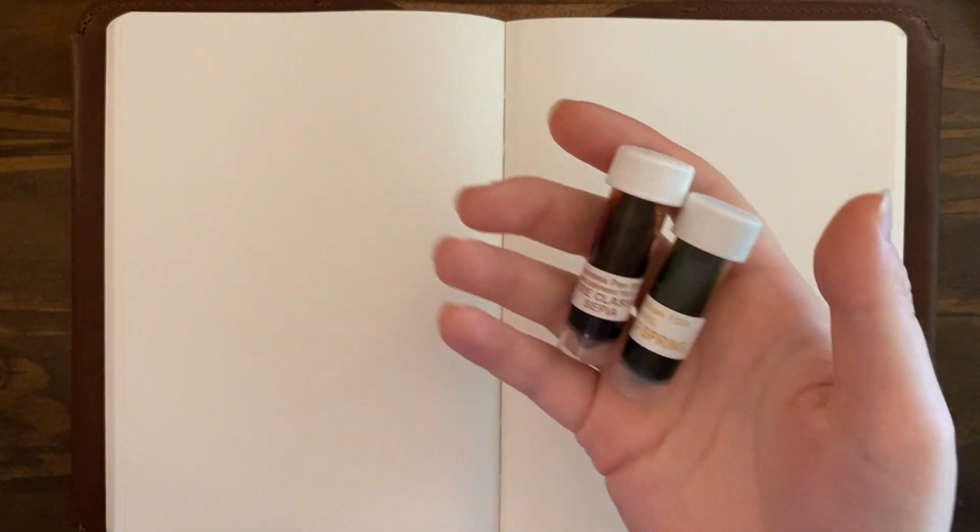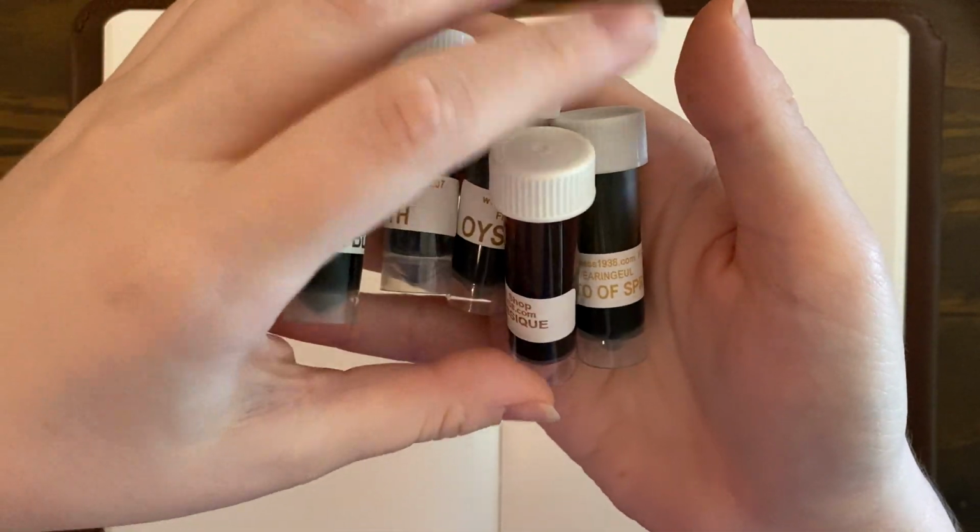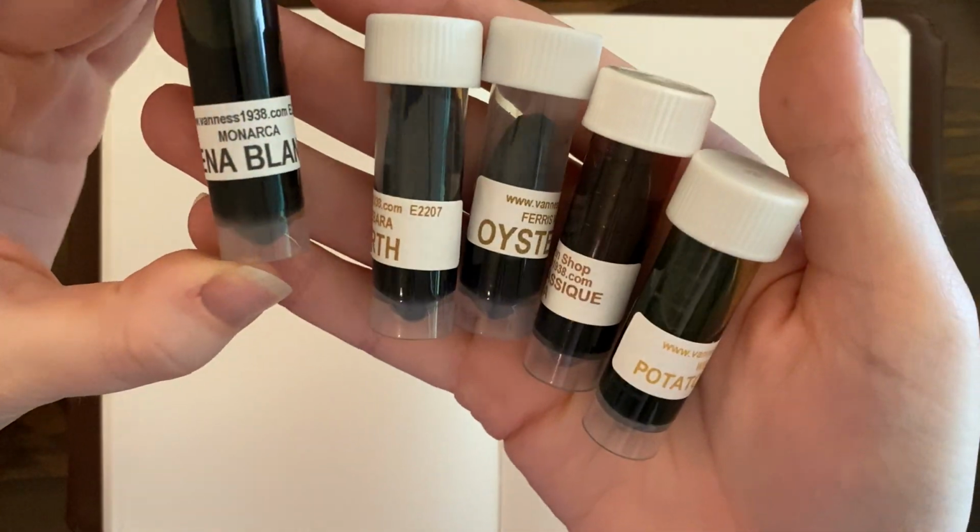Hey everyone! Today I'm going to be making a video comparing some sepia toned fountain pen inks. I just have samples of all of them. These are the inks I'm going to be doing swatches and writing samples with.